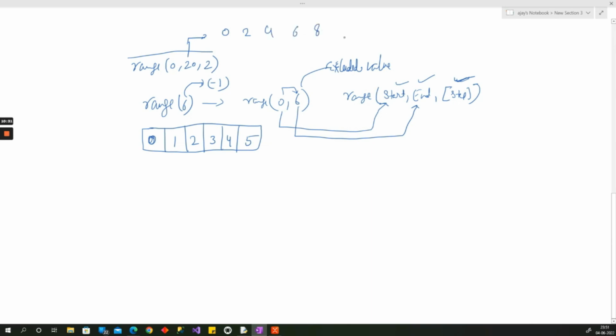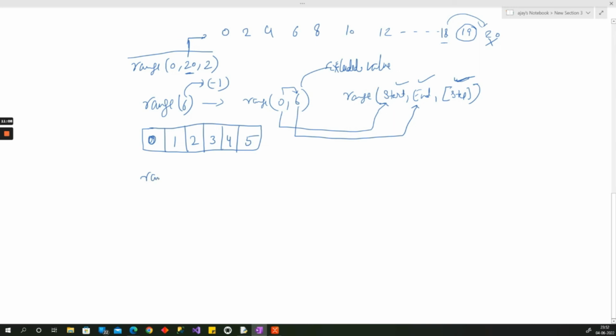Then 6, then 8, then 10, then 12 and so on till 19 it wants to print, because this is the last valid value for this range function. But why am I only getting 18 but not 20? Because 20 is an excluded value here and 18 is the maximum possible value which range can generate and print, right? And 19 is an odd number which is going to be jumped over from 18. It will try to jump on this.